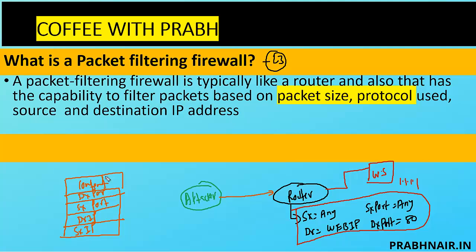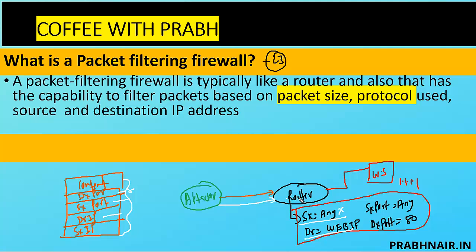When the packet reaches the router, this is the packet. This is called a packet. When it reaches the router, it will check: the source is any, because the traffic can come from anywhere on the internet, anyone may wish to access my website, so this is something we ignore. The destination is the web IP. Yes, the destination IP mentioned is the same. The source port is any, the destination port is 80. So the router will allow the packet. In this way, it will process the things.